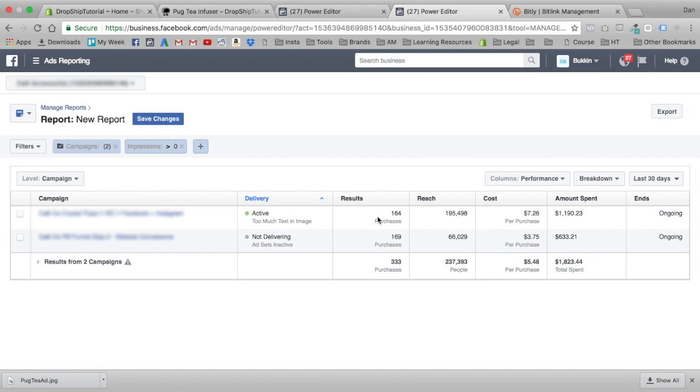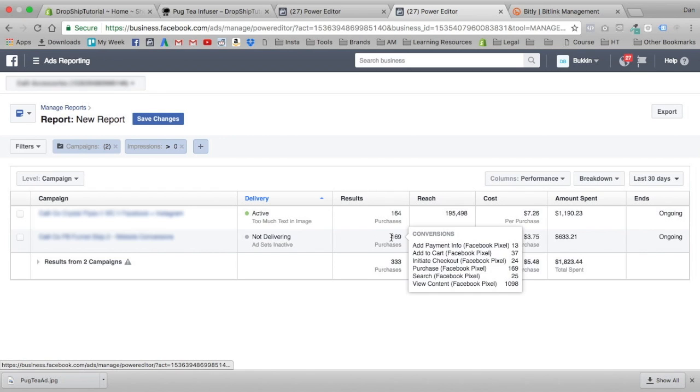Now, let me show you this new method that I've recently developed and put into effect. Check this out. This is the 2nd campaign, the campaign that I just put into effect, that I just discovered the new method for.